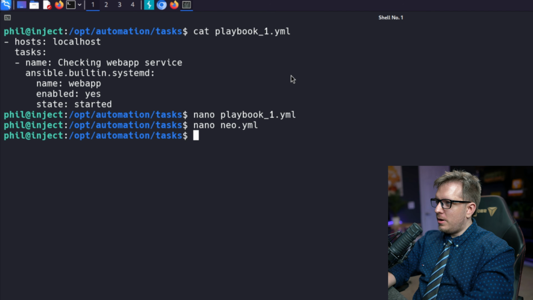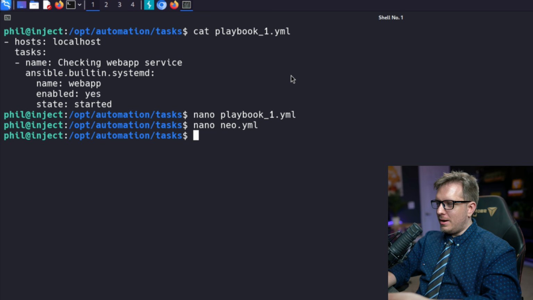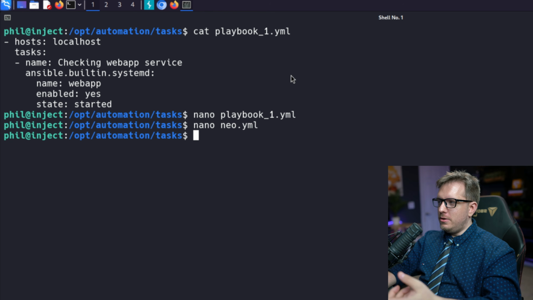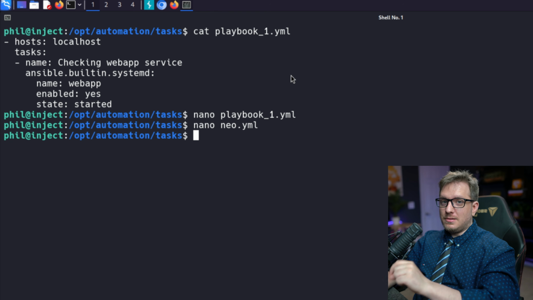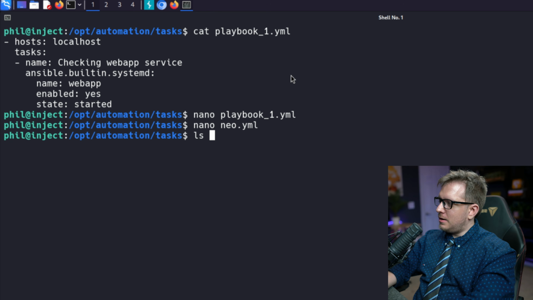And if I do run the playbook, I'm assuming I probably wouldn't be able to get root access that way. But I think there is a cron job in the back end that's going to run these playbooks. And by doing that, it's running it as root. And that's how we're able to get the new Neo file that we made a copy of bin bash as root. But in there is the chmod, so giving us ability to access it. So let's take a look and see if it ran it.